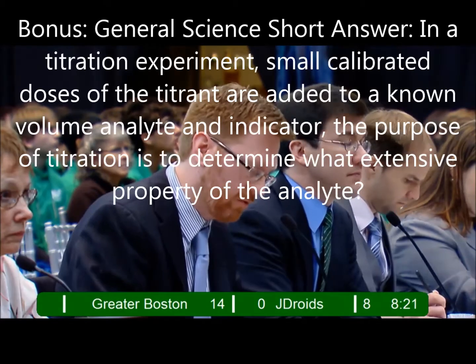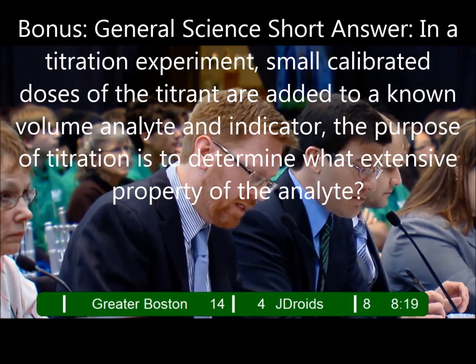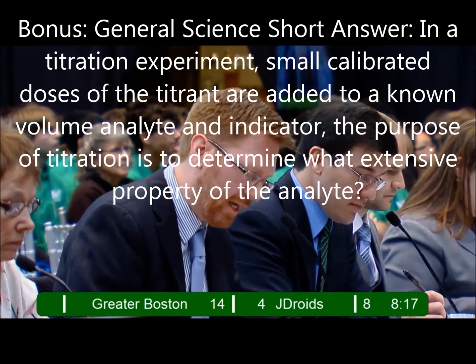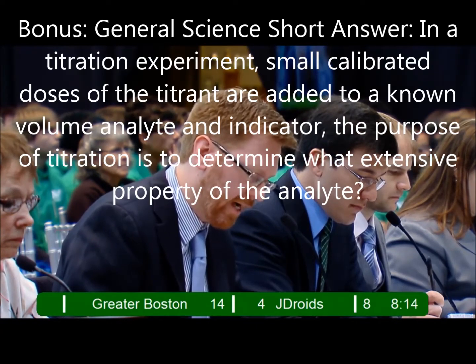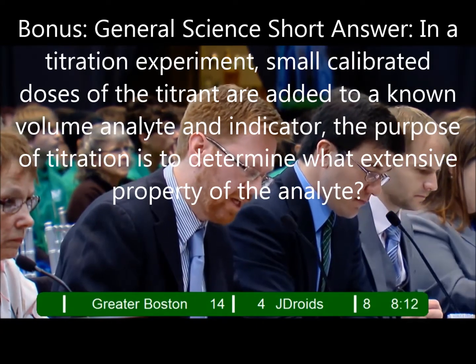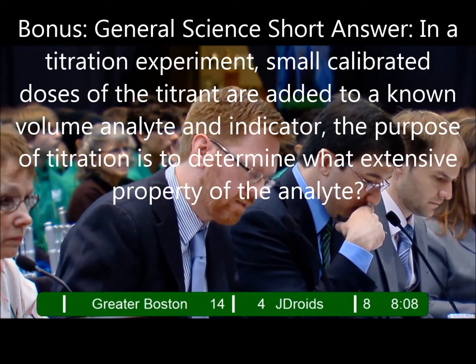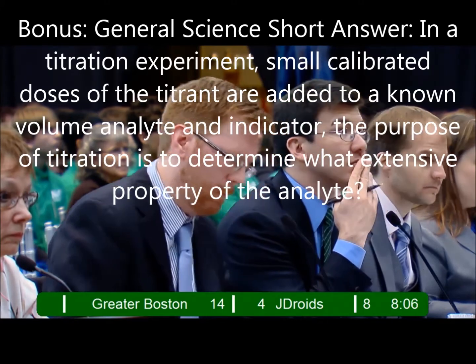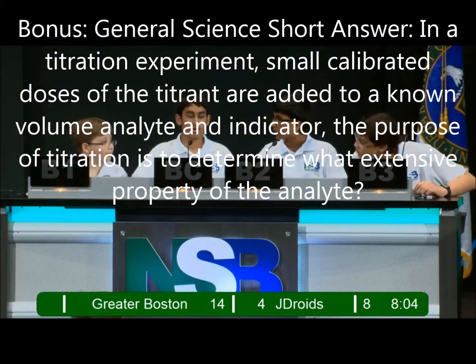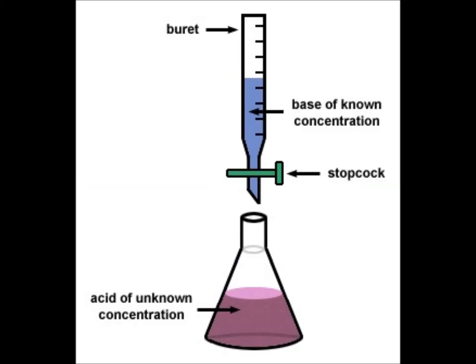Bonus question, general science, short answer. In a titration experiment, small calibrated doses of the titrant are added to a known volume of analyte and indicator. The purpose of titration is to determine what extensive property of the analyte. For this question, it helps to have done a titration experiment or read a definition. If you have done this, you should know what an analyte and titrant are. Do they get it?